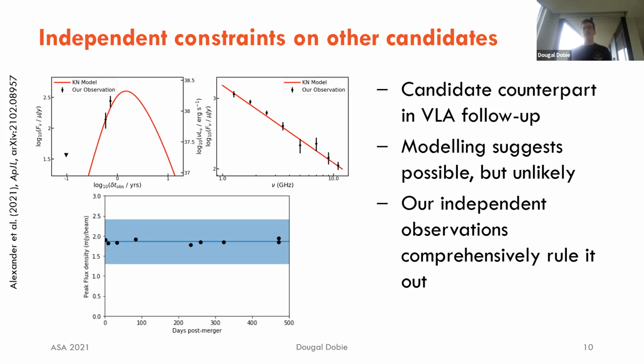Our wide field follow-up of events like this means we pretty much just get coverage of every candidate for free. We don't have to do any sort of dedicated follow-up. We just have them all in our field of view as is. And our observations for this source show that it's actually not variable at all. We can comprehensively rule it out independent of any sort of physical arguments. The reality is it's not actually variable.